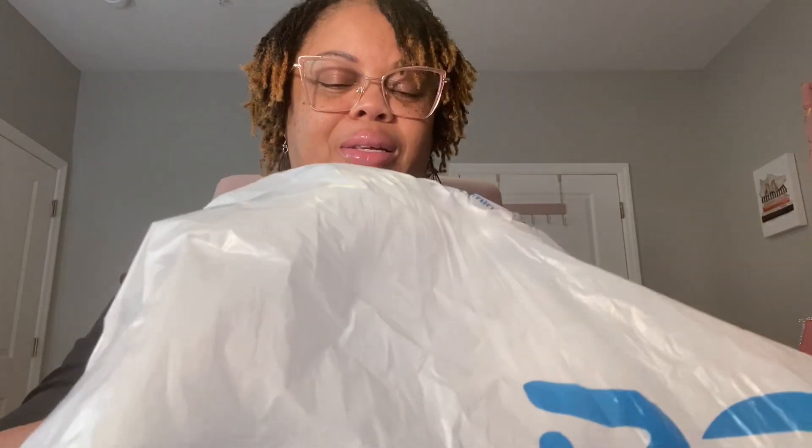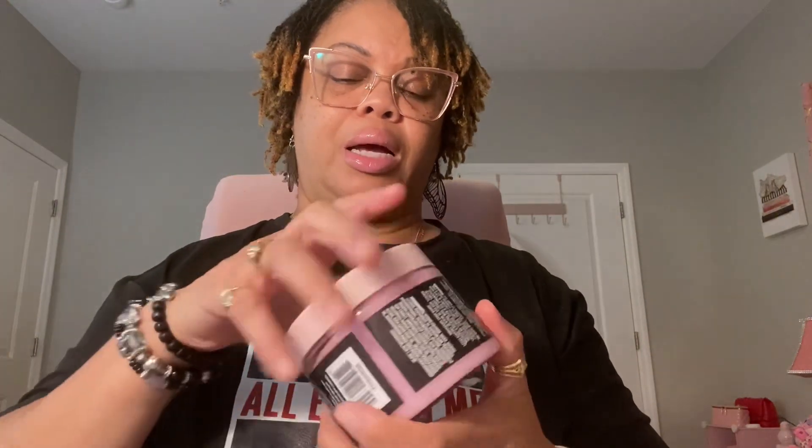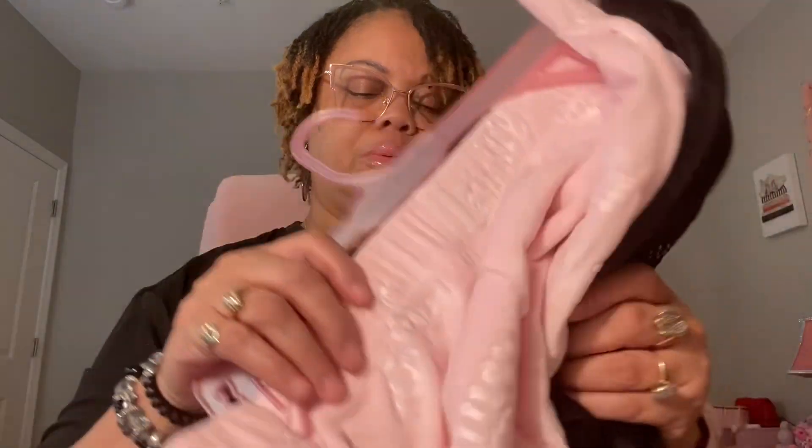Next I found the Barbie scrub — I have been looking for this! It's a Barbie cherry scent sugar scrub. Oh, I didn't know it was cherry scent — I wouldn't have got it if I had known. I sure didn't notice that. I may have to put it up and give it away in a giveaway, because I'm more of a strawberry scent girl — cherry scent isn't really my thing. It kind of busted my bubble.